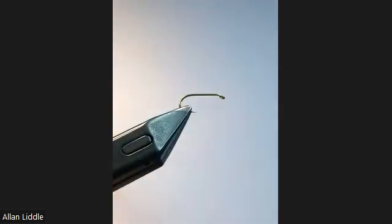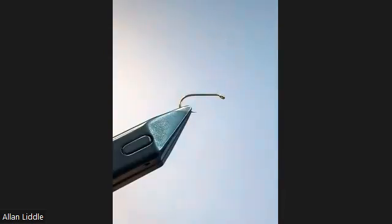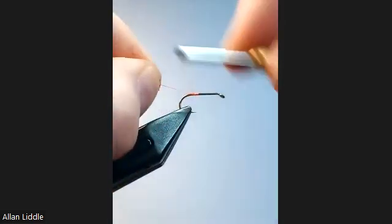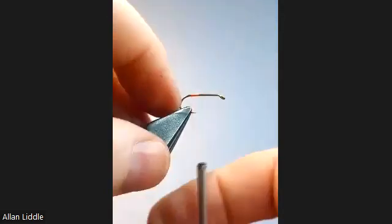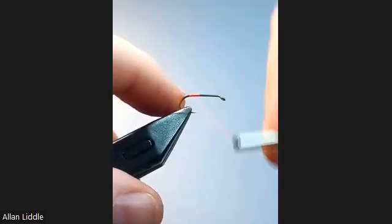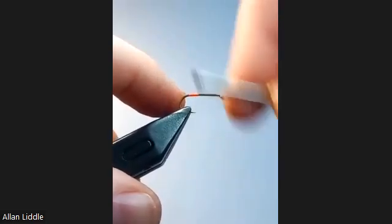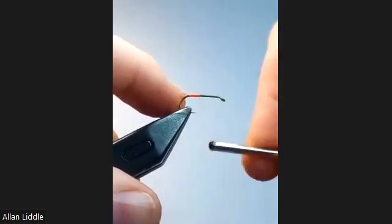So what I'm going to do here, guys, is put in a little tag, just to mix it up a little bit. Normally for this particular fly it would be a chartreuse tag, but I'm just going to mix it up a wee bit here to show. It's good to have a range of different colours in your favourite flies, and the tags or the hotspots or the triggers, if you want to call it that. It just helps with different lighting conditions, and sometimes a fly will stand out. If we knew the reasons for that, guys, we wouldn't go fishing, because you would know the meaning of life, I would imagine.